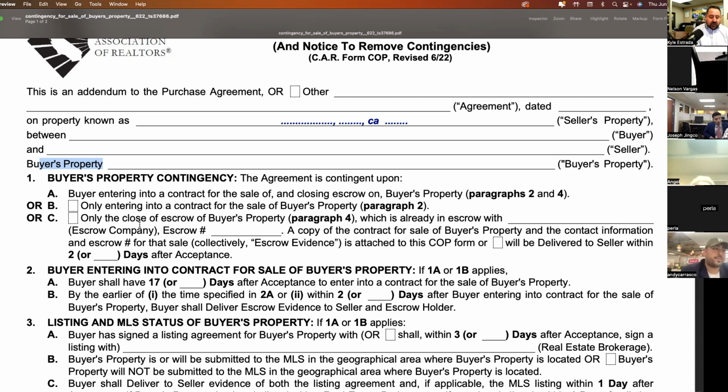If I want to compete with those realistically priced houses that are going to sell in a normal amount of time, I've already got to put my home in escrow. That has to be 90% of the time the way you go. There are going to be some things that pop up where you need to do it prior, in order to get the listing and get them into the market looking as home buyers. But for best service to the customer and for the highest level of success, we've got to get that house into escrow first.